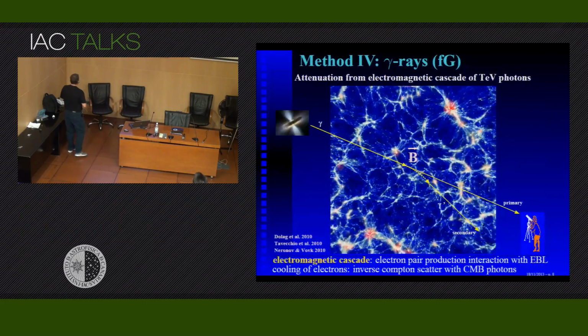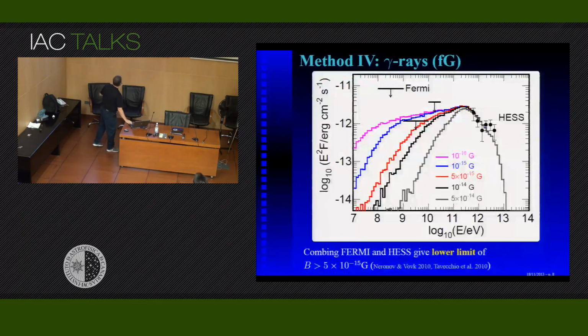Now, the last thing here is that, as I said, this electromagnetic cascade can also happen to these gamma rays, which would directly reach the observer, and then depending on the deflection here, the secondaries are reaching the observers or are scattered out of the way. So they are somewhat attenuated depending on the magnetic field. And again, you can look at how that would look.